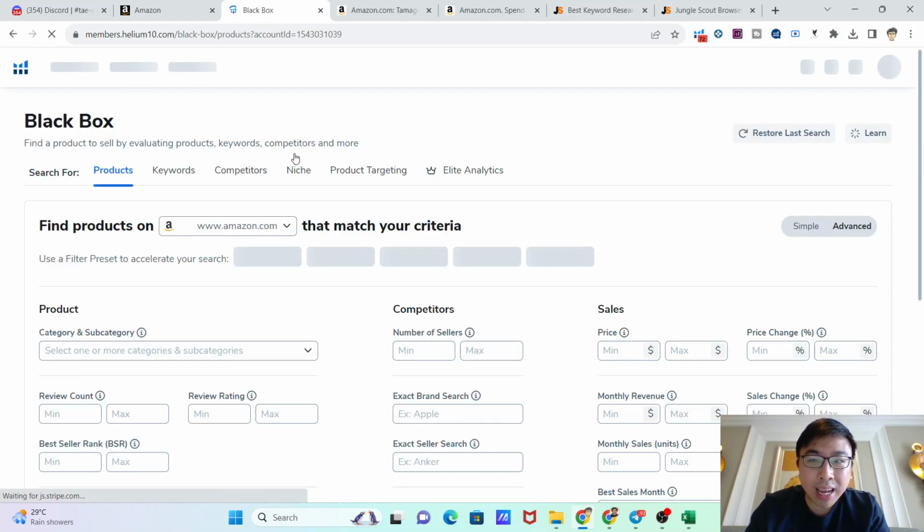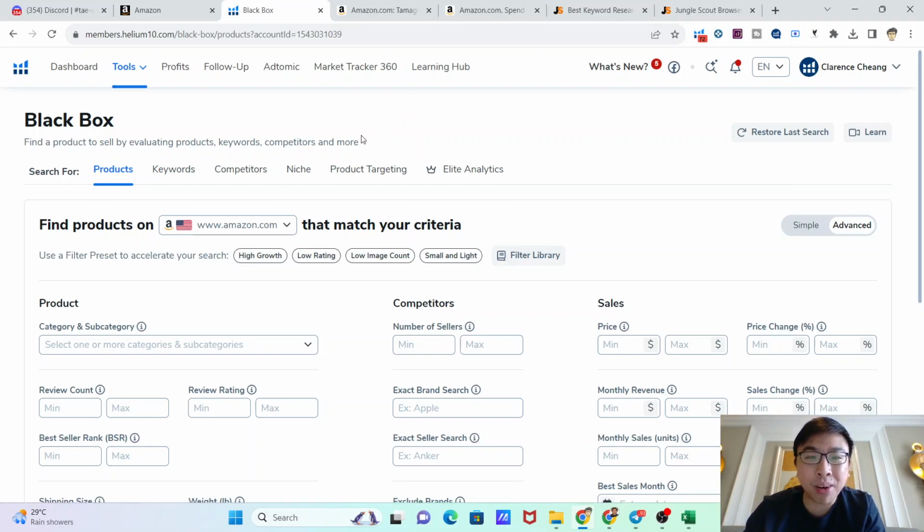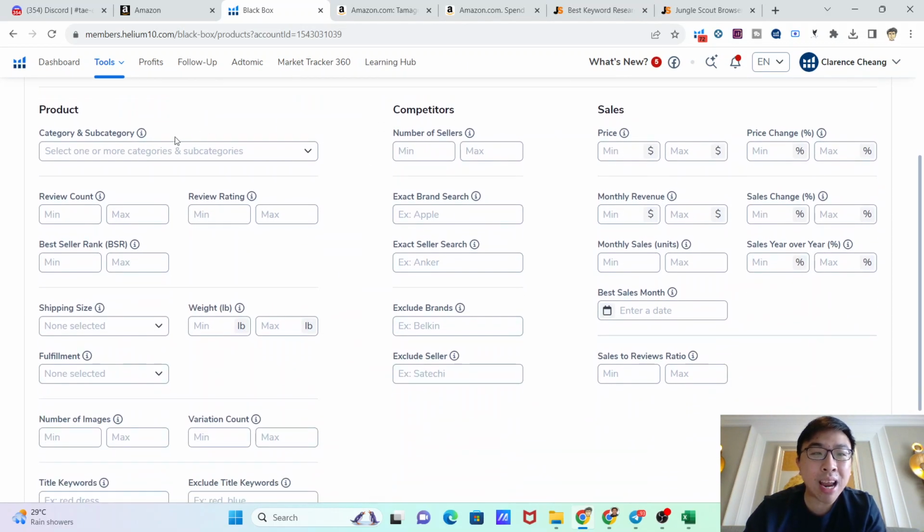Right, so currently what I have here is a Platinum plan, right? So everything that you see over here, you just need a Platinum plan to be able to access what I have here. Okay, so the main thing that I get a lot of questions about is how can I find products on Amazon initially, right? And the one thing that I love about Black Box is it helps you to really narrow down your search based on criteria, and these criteria are custom, right? And this is something that I absolutely love because you can really narrow down.